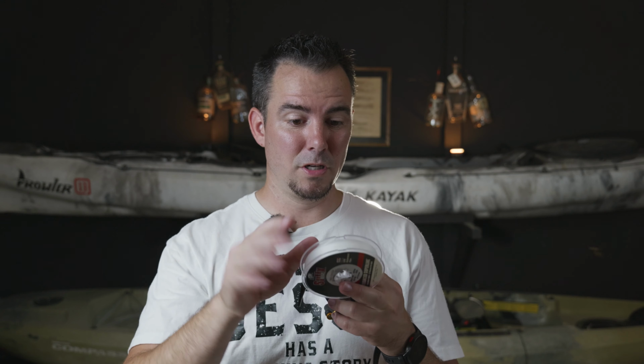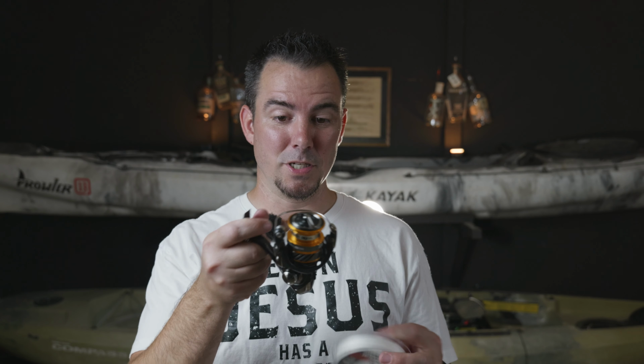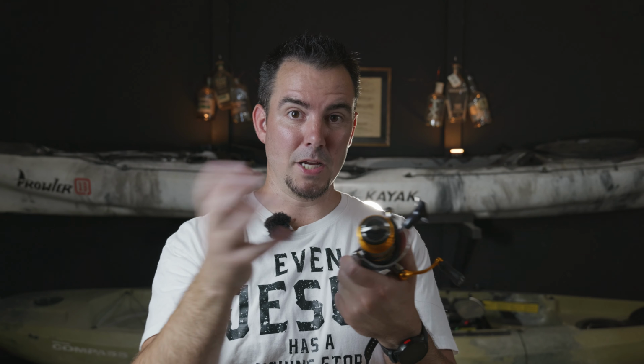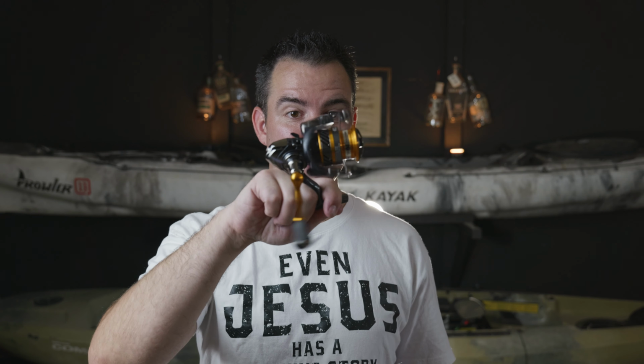Braid doesn't twist up as bad. I don't know if it's because it's braided, so it can twist up a little bit without curling, but that's what they call wind knots. What happens is you reel up and it twists up your line, and then when you cast into the wind, all of that free space, and then all those twists come and you end up getting what they call wind knots. But it's really just twists in the line.